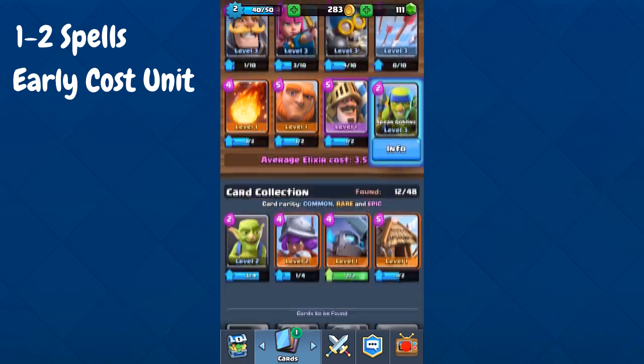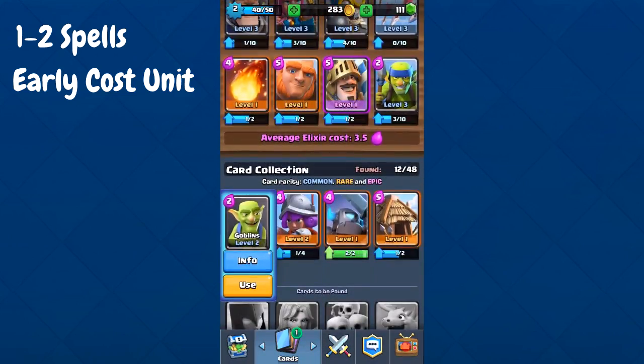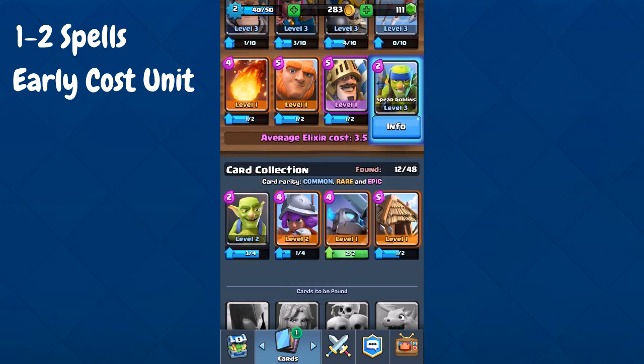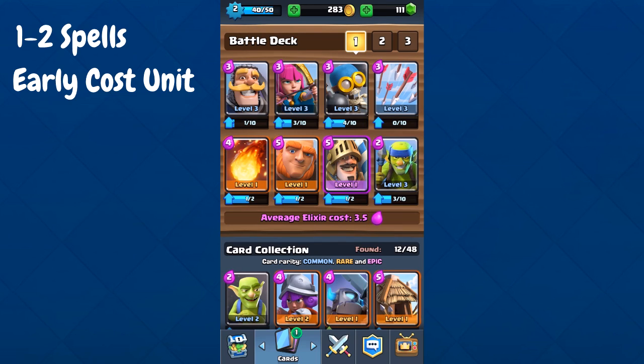So I went with the spear goblins because the goblins are melee, so I don't see the point in using them, since they are basically the same, but they don't have the range. I think range is better for trades.